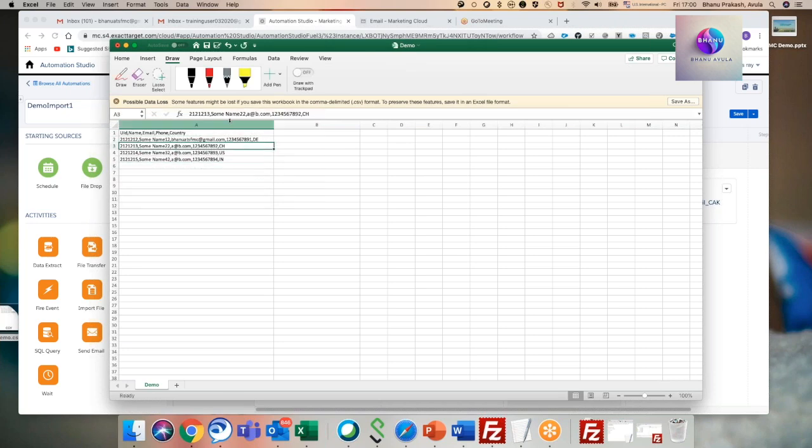Even if I add for one more, it's fine because I get only once because I have enabled deduplicate over there. Yes, so that's it.